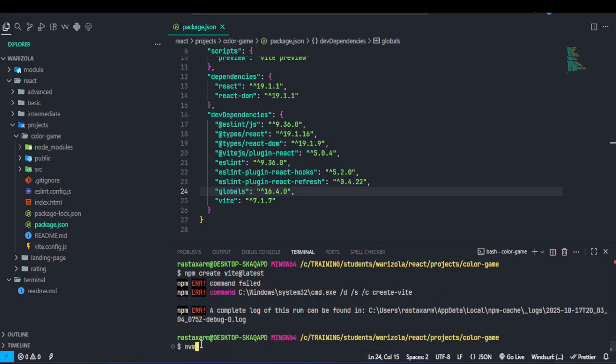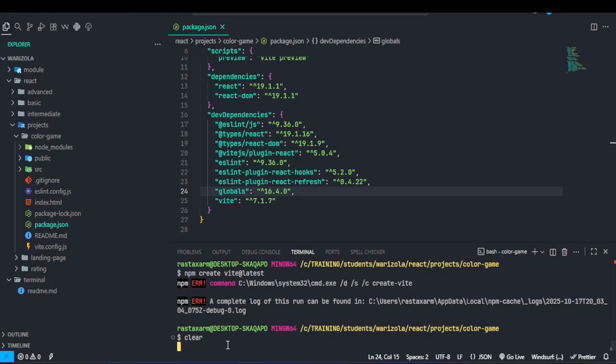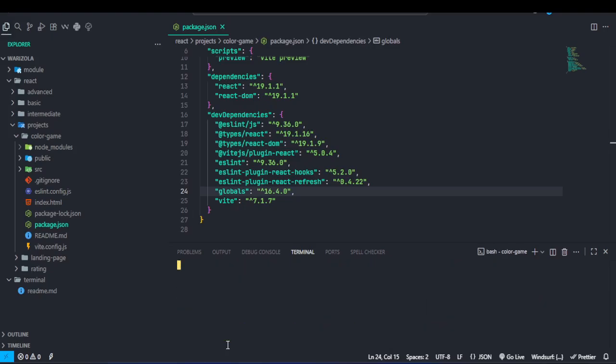But I have something known as NVM, which is Node Version Manager. So this is like npm manages all your packages, and this one manages all the node versions that I have on my system, because I can have different versions of node on my system. I don't need to have only one version. But you don't need all this, because I work with a lot of projects, and each project demands whatever version it wants. For your own, since you are just starting, you don't need to start managing your node. You can just have the latest installed on your system and work with it.